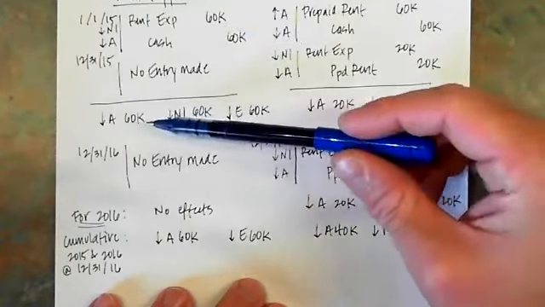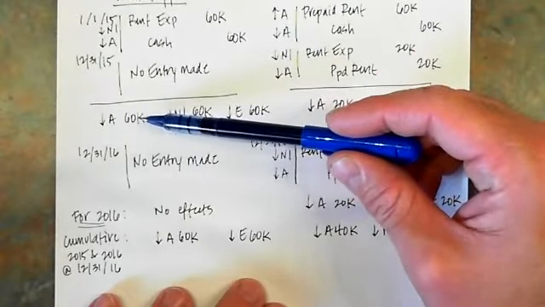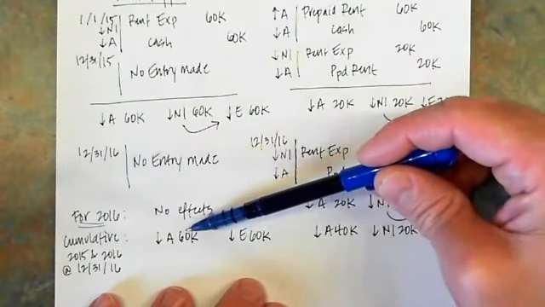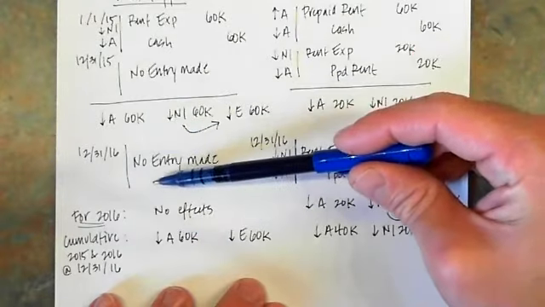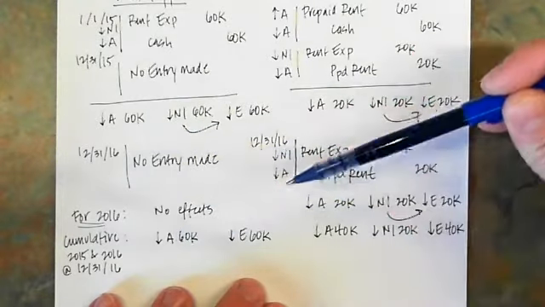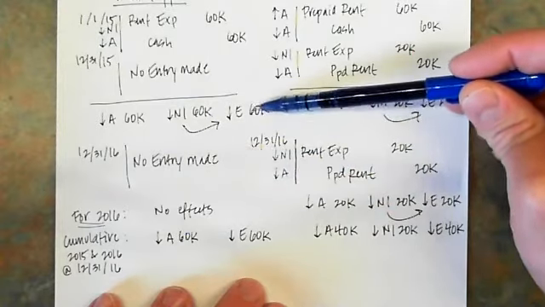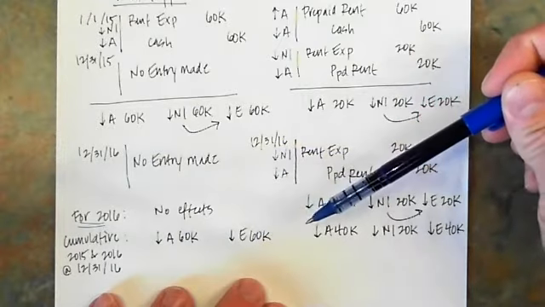So in 2015, we had the decrease in assets by 60,000. That would not be closed out. Assets down 60,000 just because of this. No effect here. Cumulative is 60. Same thing with equity. Equity's down 60. No effects here in 2016. So that makes equity down 60.